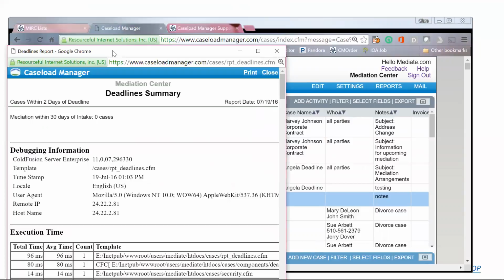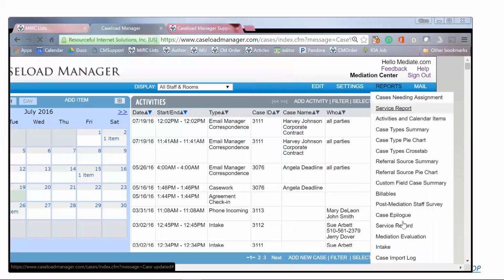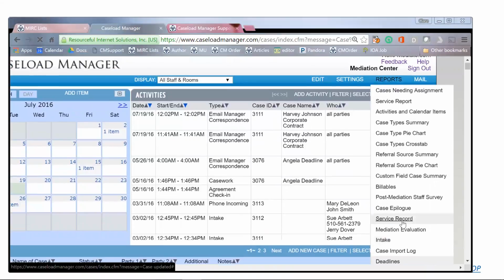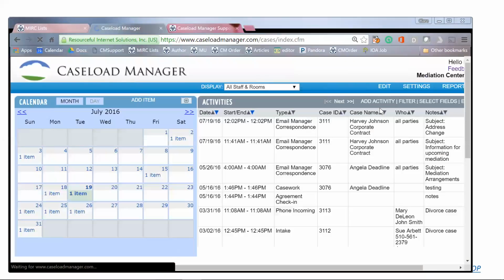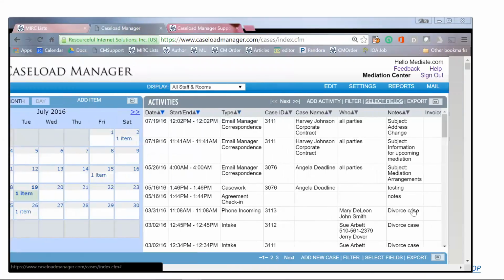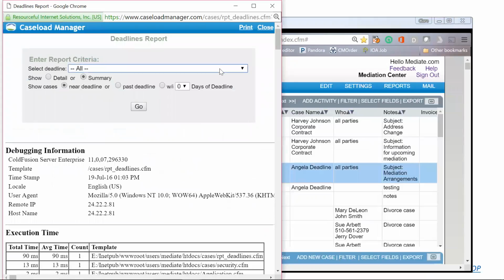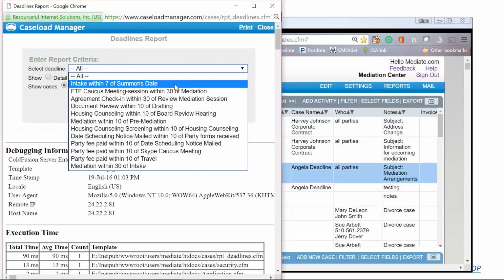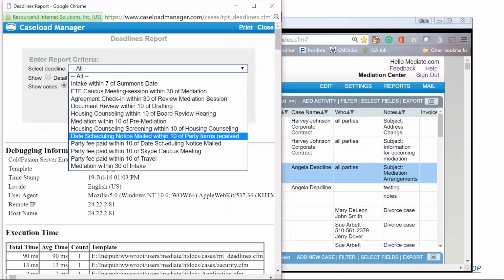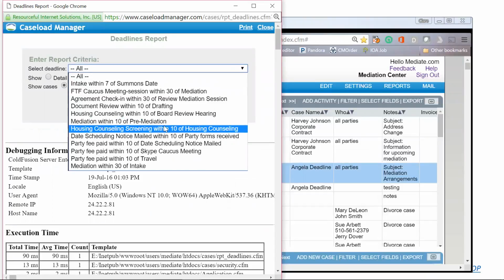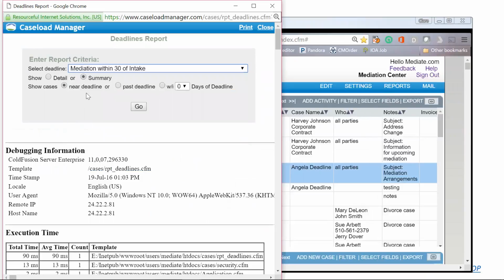and I just created this, so obviously I don't have anybody within that deadline. Let's come up with another example. So then I can call people that are close and say, you guys need to schedule your mediation. All right, so let's look at another one. All right, let's look at this, but I'll say everybody that has passed.